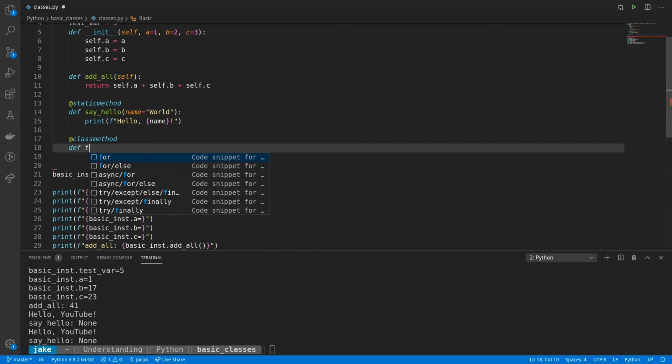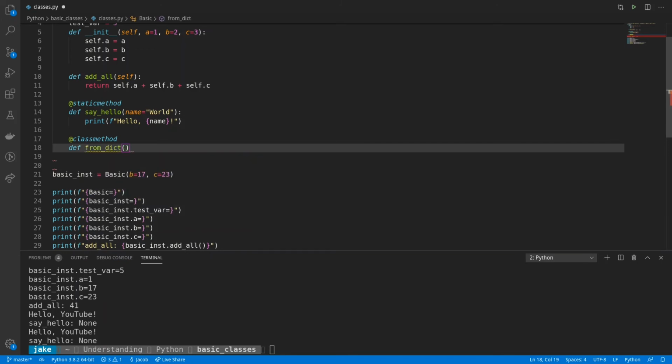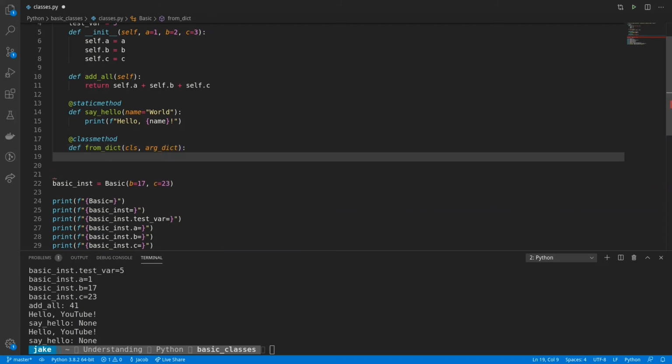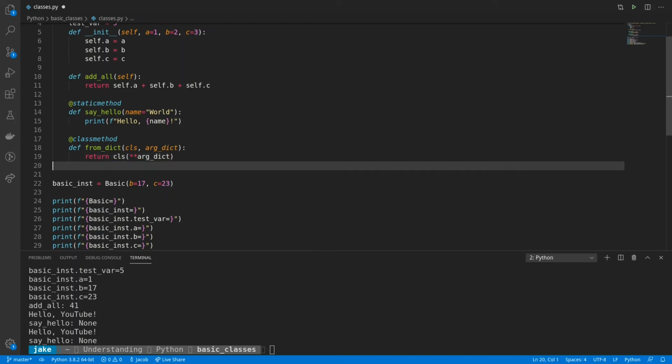So in here, we'll make a class method called fromDict, and instead of accepting self, we're going to accept cls. This is going to be a reference to the class itself. And then we're also going to take in a dictionary called argdict. And in here, what we can do is actually instantiate the class, because here cls is a reference to our class. And just like the notation that we have on line 22, we can use cls, and then inside here, expand our argdict to allow us to do an alternate construction of our class.